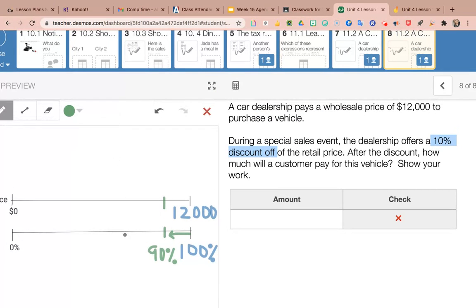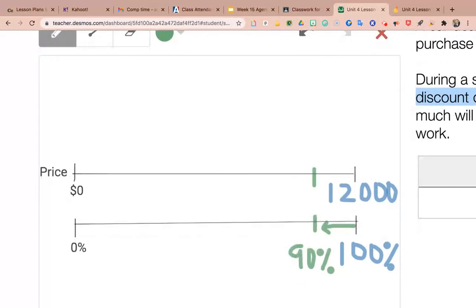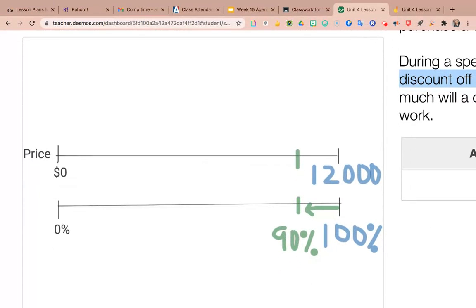So for this one, I can do this again different ways. You don't have to do it the way I'm going to show you. But this is a 10% difference, so I'm just going to cut this into 10%. So 10, 20, 30, 40, 50, 60, 70. Sorry, I'm just going to do a couple of these. So 10, 20, 30, 40, 50, 60, 70, 80, 90, 100.